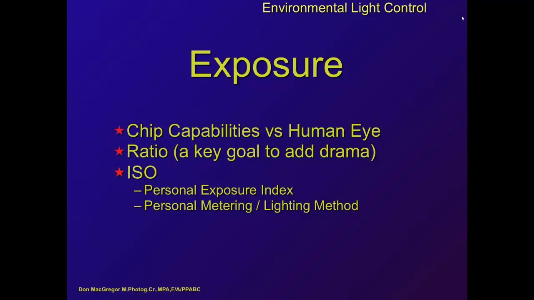The next thing I want to touch base on here is ISO. Your cameras that you're using today are fantastic. There's the new one announced yesterday by Canon, the 1DX, I think they called it, that's going to have a range of ISO which is out of this world. It's amazing. But having said that, you need to establish what your personal exposure index is for your cameras.